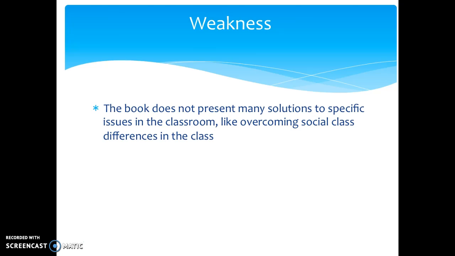So as one example, they talk about how, like I said, about those best practice classrooms, that they were more likely to produce engaged students. But they also mentioned findings that showed that social class differences also played a big role in whether students became politically engaged adults. So it was good for them to mention that, but they didn't mention how that inequality of outcomes really plays out and how teachers can overcome that.